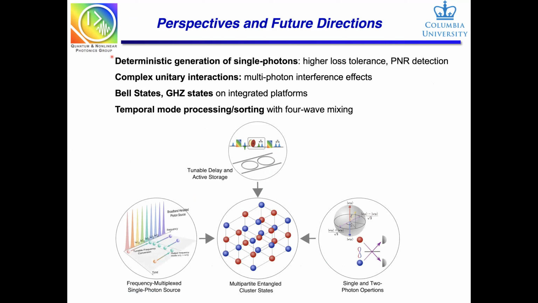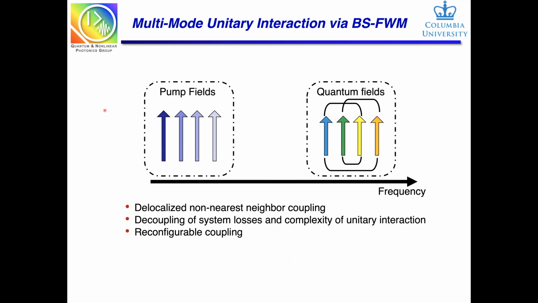One is to further improve our frequency multiplexing with single photon sources. I just want to point out that in the frequency domain, you can have very complex unitary interactions. Just to show an example here, you can do the equivalent of boson sampling, but in the frequency domain. Normally when we think about boson sampling, you have all these cascaded beam splitters, but we can do the same by just adding different pump fields here. And so by adding more pump fields, we can get that.